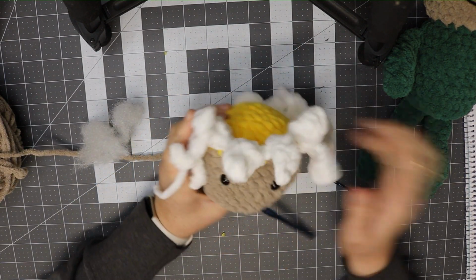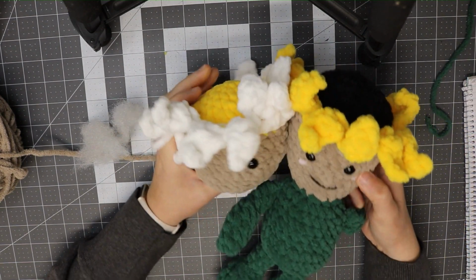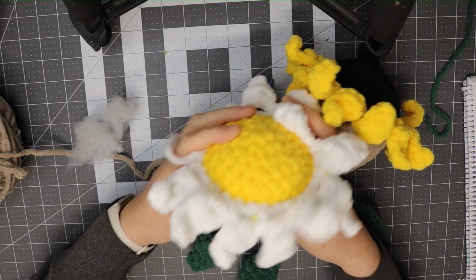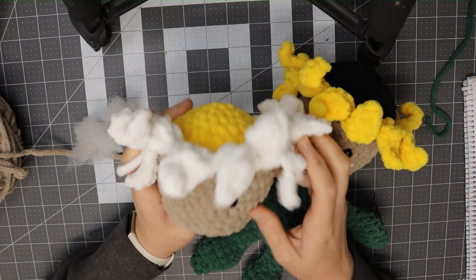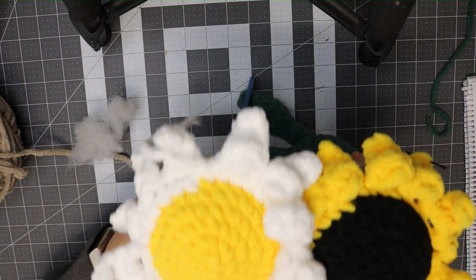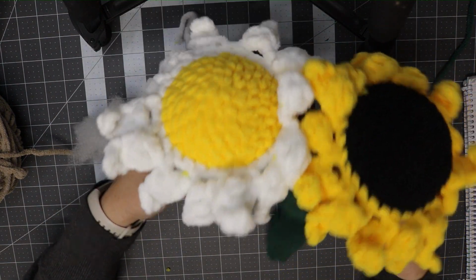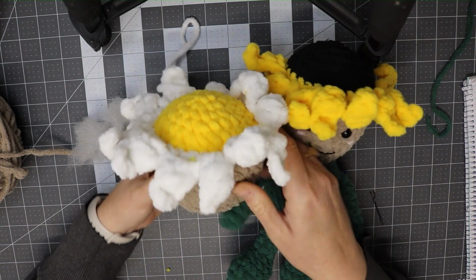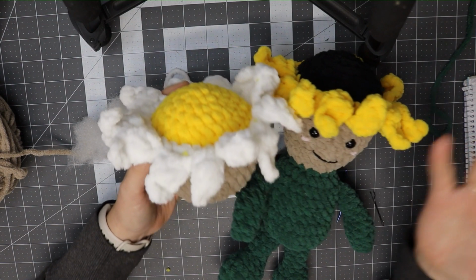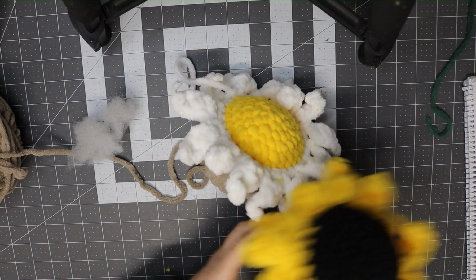So this one, the head seems a little bit bigger, but it is in fact the exact same pattern. It just goes to show how much things can change from person to person in crochet and yarn. Either way, it's not any different. It's the same exact pattern, just a little less humped. And if you use the rest of the yarn, it'll work up fine. It'll just be its unique little size. And maybe I did put a little more stuffing in that one.